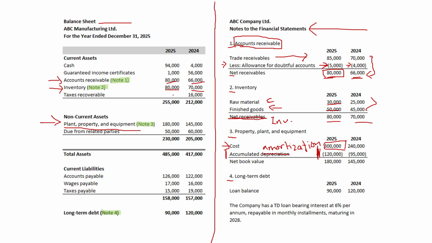And then lastly, the debt is something that's really useful. When you refer to the notes, I mean, the loan balance isn't important, but it might list all the different loans. If there's more than one loan, it'll list them all out. So you know, like, hey, this 90,000 or 120,000 on the long-term debt is comprised of, let's say, just in theory, a bank loan, a car loan, et cetera, a mortgage. And then it'll tell you in a paragraph format information about the loan itself.